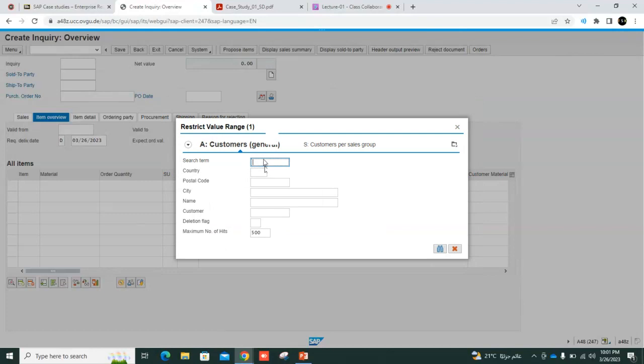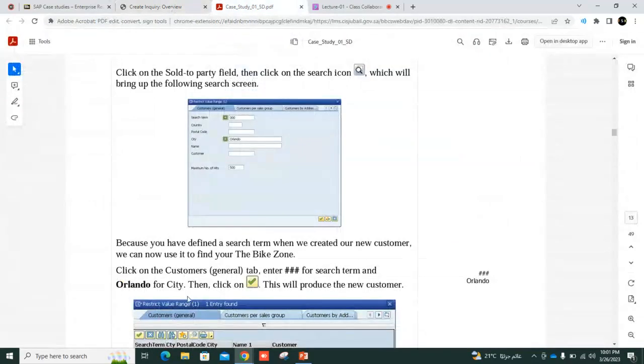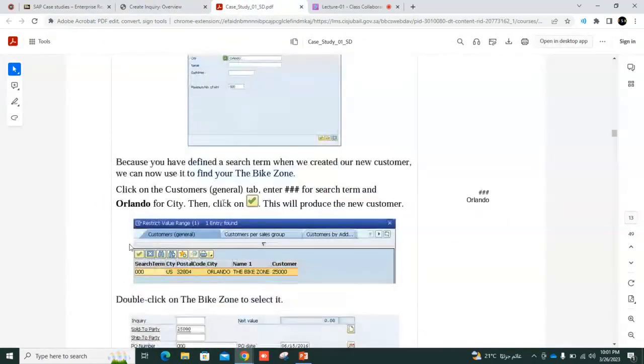Wait for a moment. Okay, now here you entered 642, sorry 644, right? Mine is 644. Did I enter 642 or 644? It must be 644. If I entered it wrong before, you need to change it, right? We need to change that one. Anyway, let's see this one. Click on customer general tab, search term, and city Orlando.